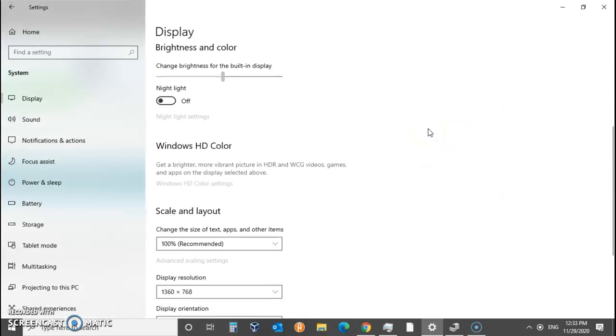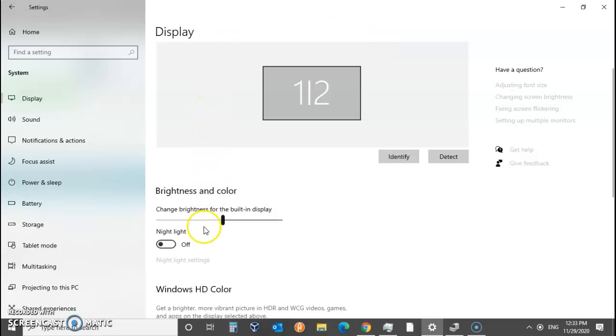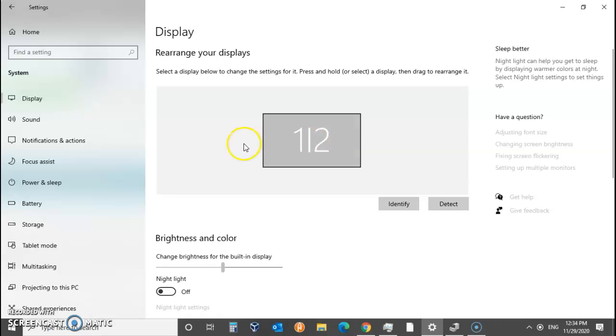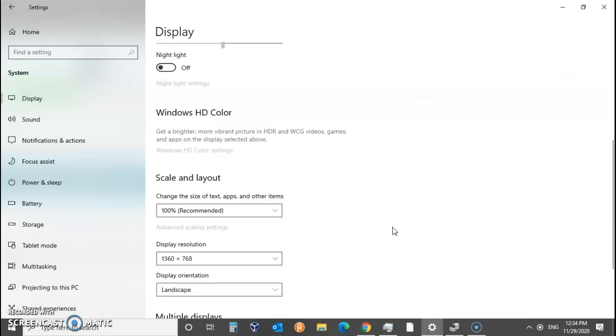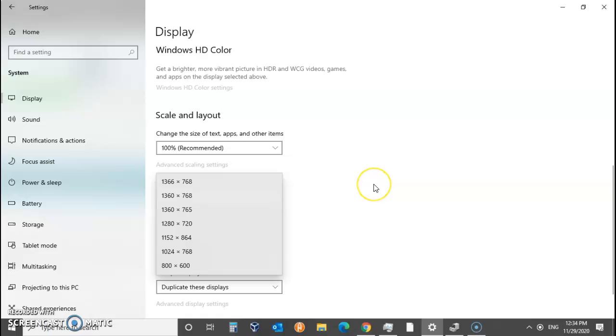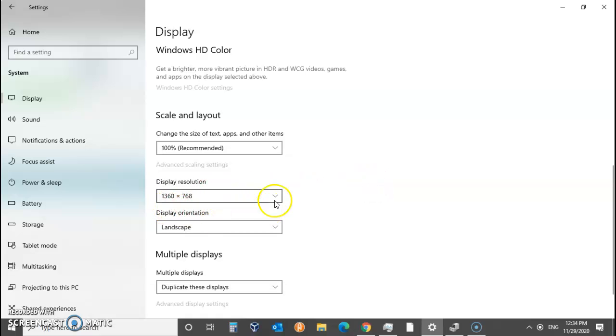And if we scroll down a little bit, we'll see a lot of items here for configuring our display. If you have two displays, let's say you're using a laptop and you also have a monitor like I have right now, you can configure those two displays individually. But if we come down here, here is the resolution, and you can change that, but you should use the recommended or native resolution for your display type for optimal display.